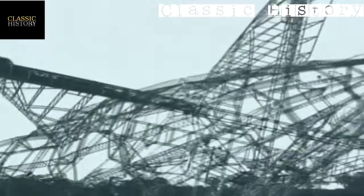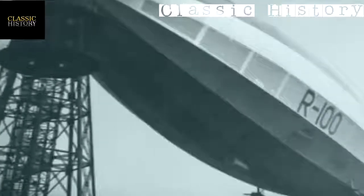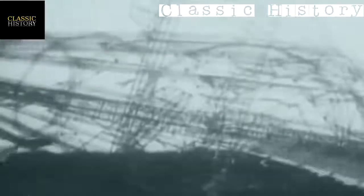Several of the survivors testified that the front end of the airship's outer covering had ripped off, a crucial piece of evidence that may have explained the loss of altitude. Covered by the dark cloud of the R-101's failure, the sister ship R-100 was dismantled and sold for scrap. The skeletal frame of the R-101, which represented the best technology in British lighter-than-air travel, was eventually sold for scrap as well, putting an end to the British airship program.